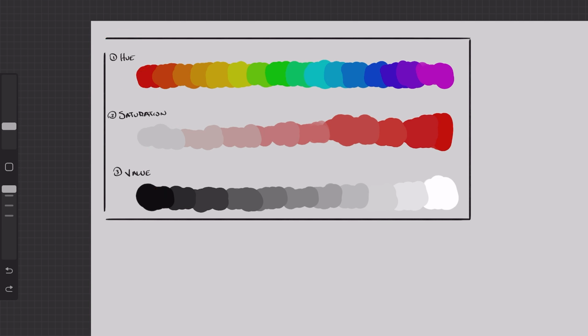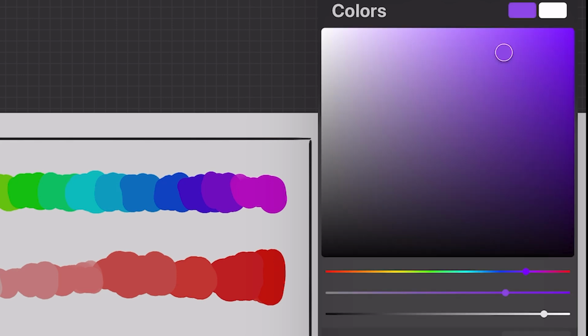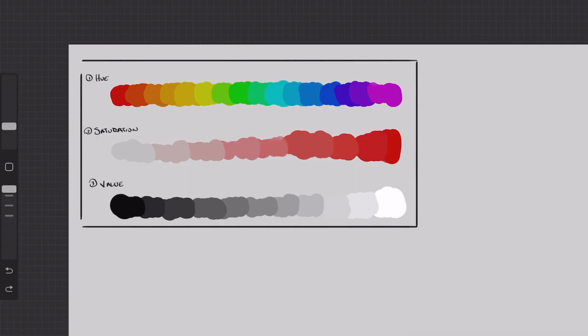And we can see those same things if we go to these sliders here on usually any digital software, any color sliders, you can find them. So the H would be hue, the S would be saturation, and the B would be value. It's also known as brightness or lightness. So you might see HSB sliders or HSL sliders. That's the same thing as value. And of course, if we look at the classic color palette here, the square, these would be the more saturated colors on the right side. As you go further down, we would get darker. And as you go more towards the left, these are the grays and the desaturated colors. So just keep those three things in mind: hue, saturation, and value.